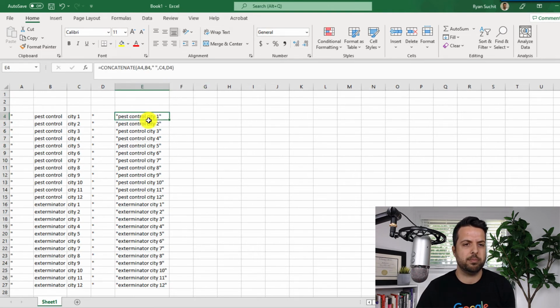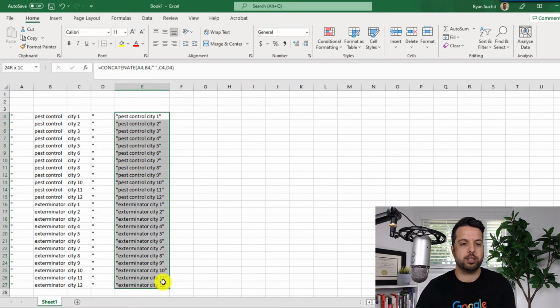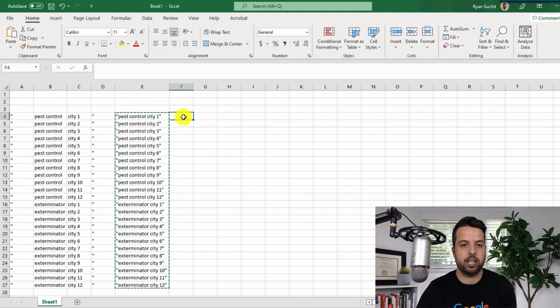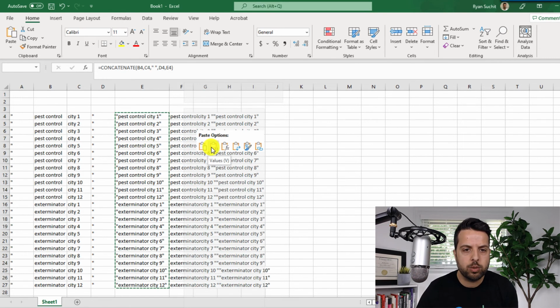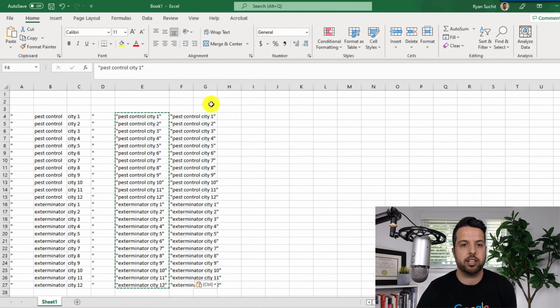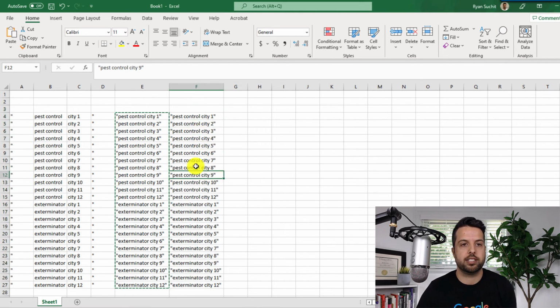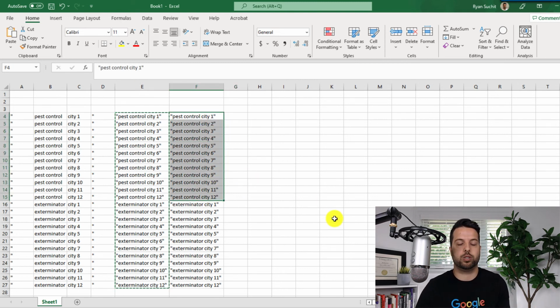The one thing I will say is these are all formulas, right? So when I click in here, it's formulas. Sometimes it works, sometimes it doesn't. I can't remember which one it doesn't work for. So what you want to do is copy these and then in the field beside it, right click and find the one that's like paste just values and click that. And now they're not formulas, it's the actual words up here. Yeah, and then you could just take the pest control ones, put them in your pest control and so on and so forth. This is just one example of how to use this, but I use this for negatives. I use it for all kinds of stuff when it comes to Google Ads. This is by far my most used Excel trick.